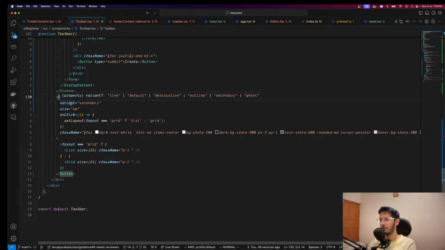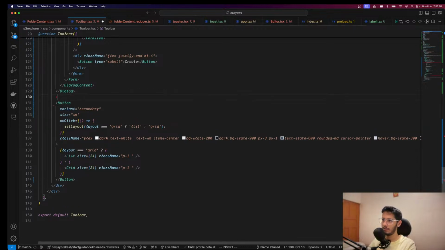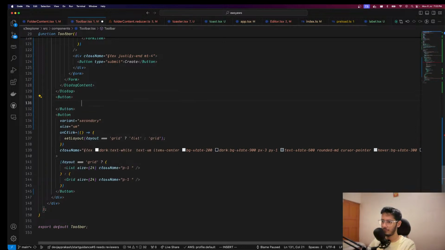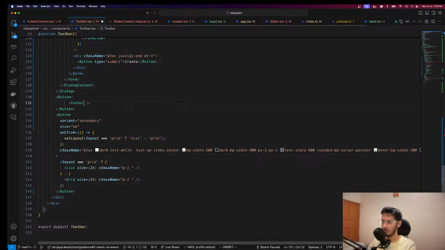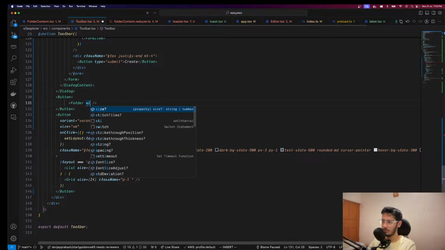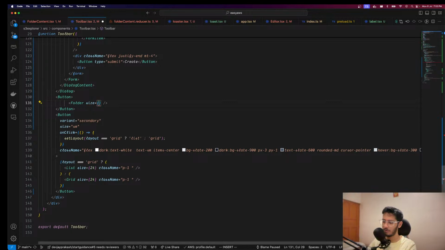So let's create another button, and we can give it some size. Maybe 24 is a good size.